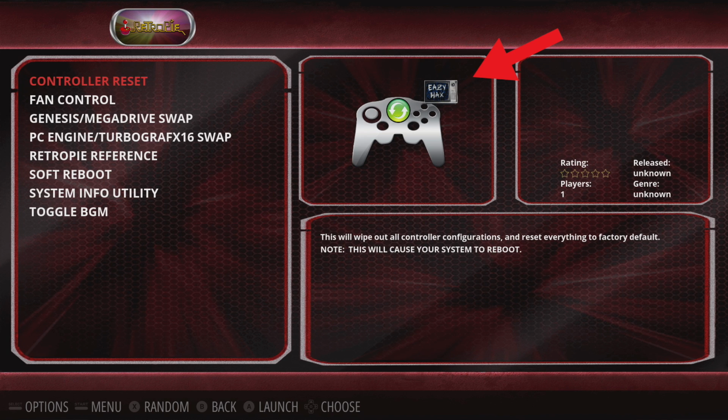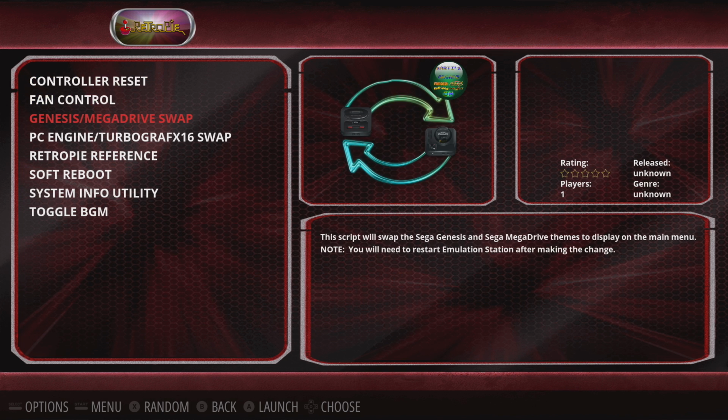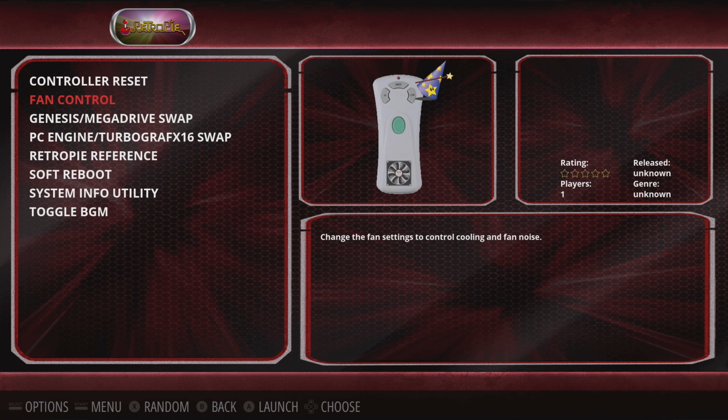Controller reset. If you ever just need to reset your controller configuration, you can just come in right here, click controller reset. It'll reset your controller. Next time you reboot, you'll be prompted to set up a new controller just like you would with a brand new install of Emulation Station. Next up, we have fan control by the guys over at Game Wizard. No ROMs are included with this. No downloader is included with this. He just added these scripts here.